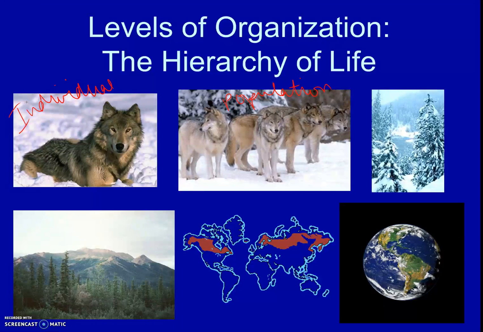The next one was the community. So you can see in this image here, I'm going to go ahead and write community. This community, it doesn't show the wolves, but they'd be part of it. But what I really liked about this one is it included maybe some parts of the organisms that we wouldn't normally think of as being living, such as maybe this tree. There would also possibly be fish here in the stream. So that's the community. And then including all of the non-living parts of the environment, we have the ecosystem.